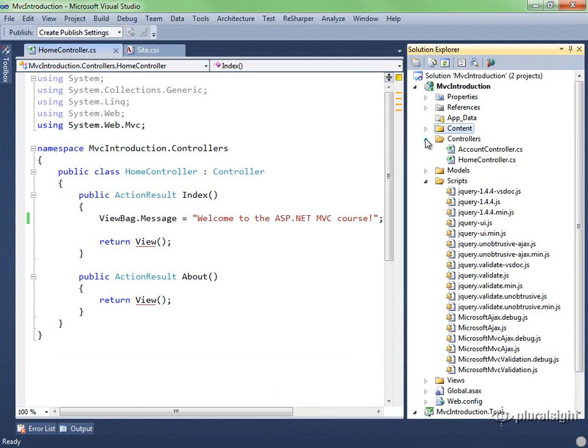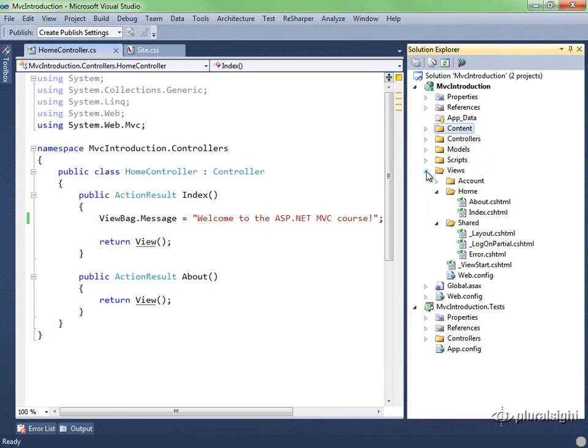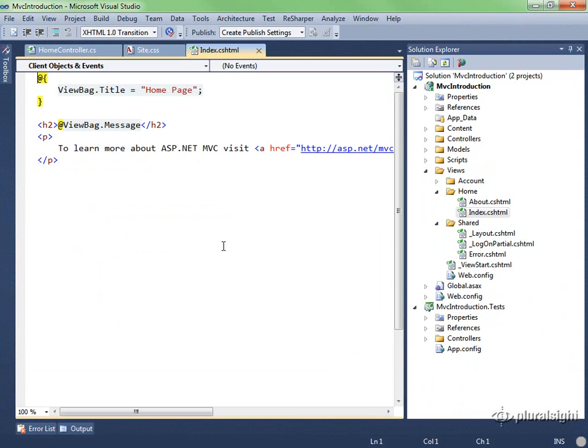There's also a views folder. Views are those templates that actually render the HTML. If I look at this index.cshtml file, this is a Razor view. It's taking information that it gets from the controller, like the message that we put together, and outputting it into the appropriate location in the HTML markup. But we're getting just a little bit ahead of ourselves, so let's take a step back and talk about what this model view controller framework really is all about.